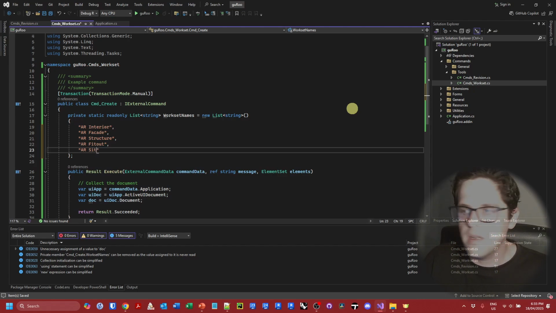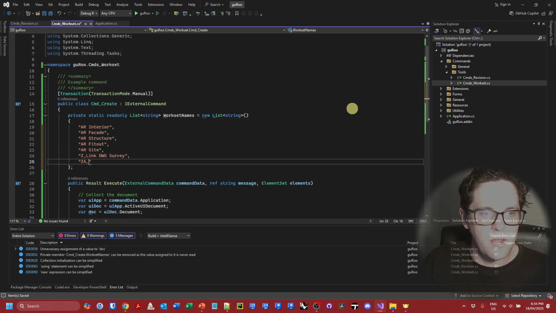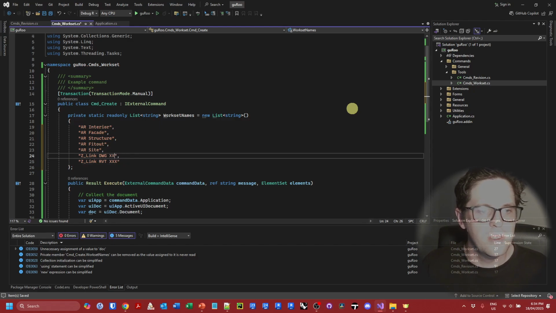AR site. And in this case, I'll just set precedent for a link. I'll just do Z_link DWG survey, because we should usually have a survey. Z_link RVT model name. So this sort of sets precedent. Maybe we can just do RVT XXX, and maybe DWG XXX.